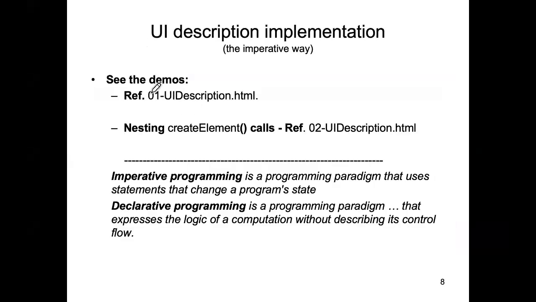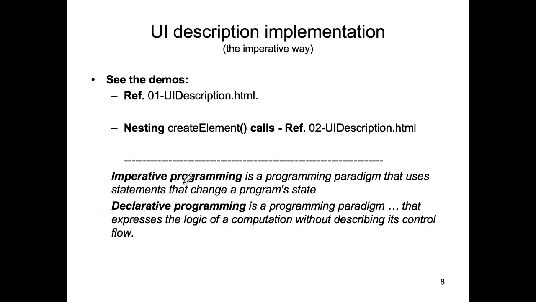So at the bottom of the screen, I'm comparing and contrasting two things. This is kind of a deviation away from React for a moment, but there's a purpose behind it. Essentially, when you're doing any kind of programming, there are essentially two programming models. There's the imperative programming model, and there's the declarative programming model. Now, there are others as well. There's a functional programming model. But for the purpose of this discussion, imperative programming and declarative programming are two quite different programming styles or paradigms. Imperative programming is usually where everybody begins when they're writing code.